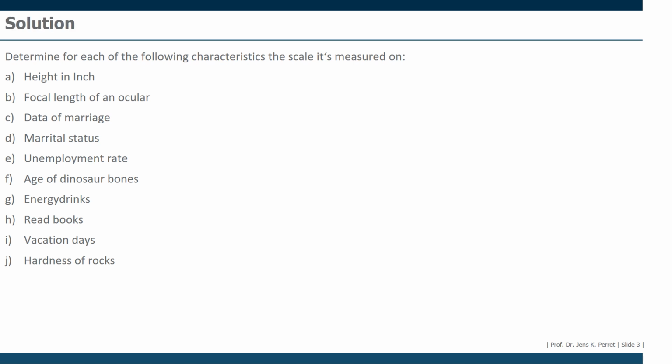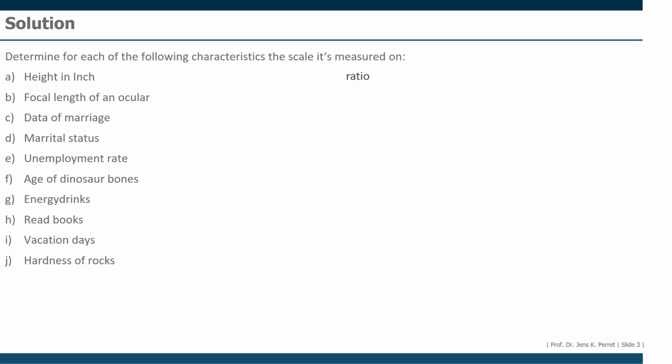That's a measure of distances. So I have distances covered already, so it's at least intervally scaled. And I also have an absolute zero. Someone could be 0 inches or something could be 0 inches, but an expression of -2 inches doesn't make sense. In consequence, I can also say, well, it's twice as high as another object, building, person. So that's definitely ratio scaled, not only interval scaled, but ratio scaled.